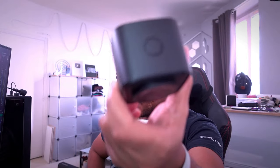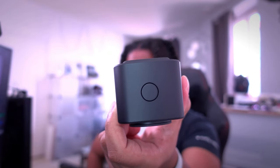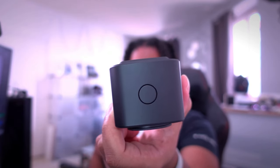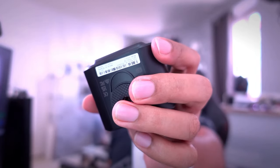So something particular with this webcam is that it has a button at the top and they say that it's customizable. I'm guessing through their own software. So we will see that a little bit later. And of course, at the bottom, we're going to see the quarter inch thread with a little bit of padding, which is cool. And this is what we're working with.